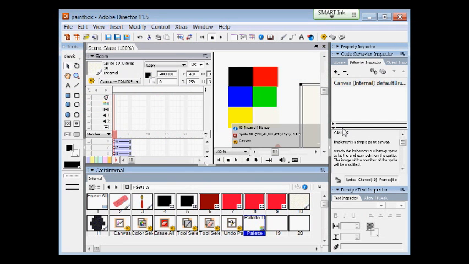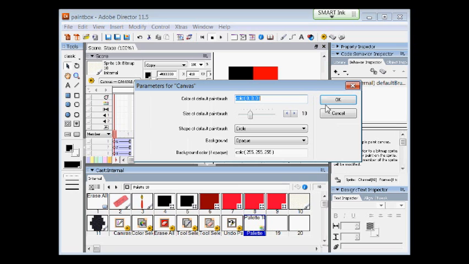So what I want to show you is, when we opened up our parameters for our canvas, how do we know what these colors are? Well, these colors are the red, the green, and the blue that make up the color canvas. To determine what those numbers are, you can simply go into your color picker.